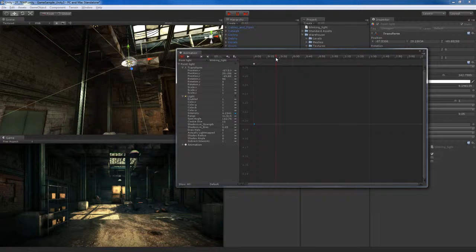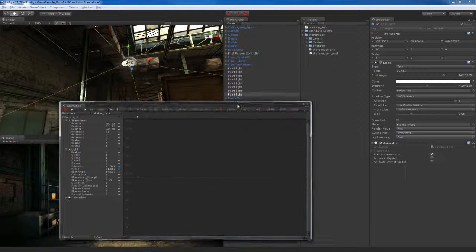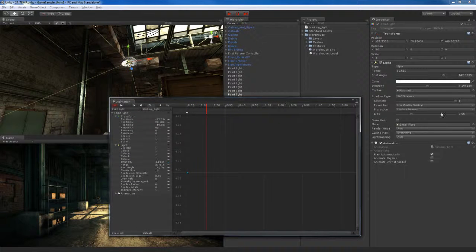So what I'm going to do is move it over to about 10 right here. Let me see, I'll just move it here and probably just start animating right there. So let me move this down here maybe, somewhere where it doesn't bother us too much. And what you can do now is, with that record button on, you can start to move this intensity slider in the inspector. So if I want to make the light dimmer, I can. And you can see in the scene viewport over here how it's getting dimmer.